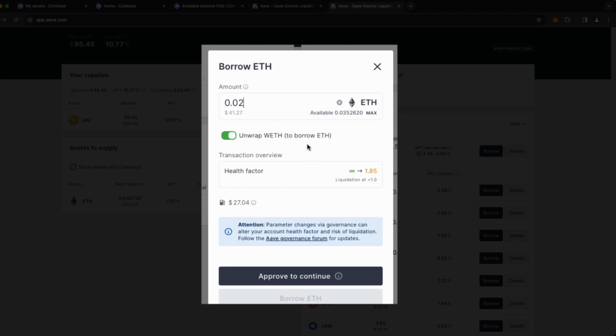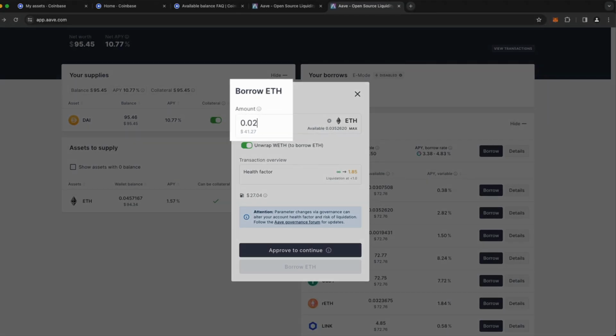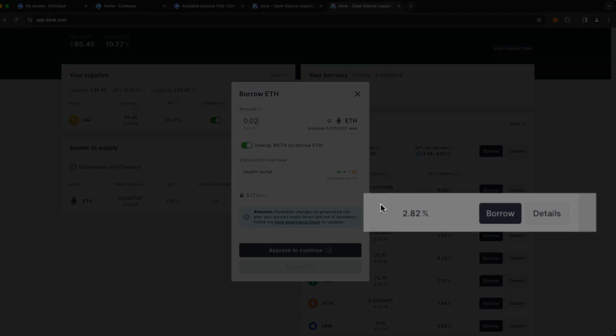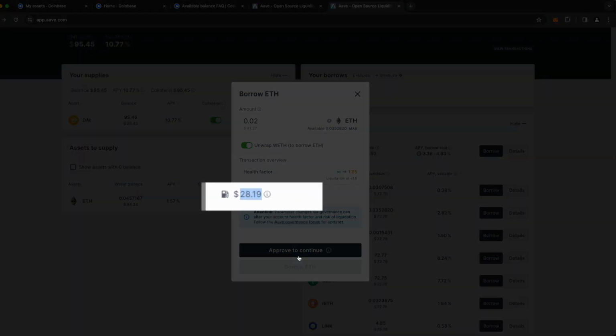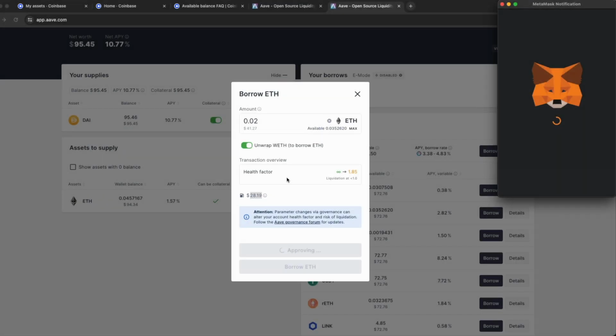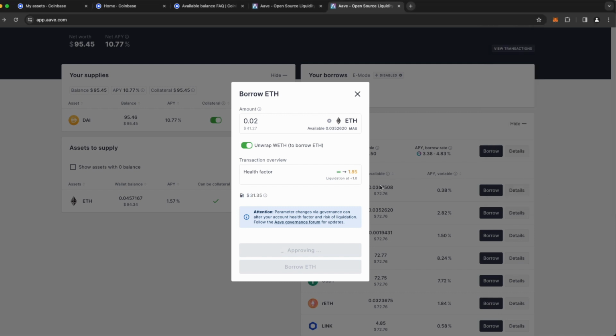I'm going to take out something at 1.85, so that's greater than the 1.5 I mentioned. I'll go ahead and take this. It's 40 bucks. So I'm earning money on $100, and I'm getting 40 bucks out here that I'm going to borrow for less interest than what I'm earning, even though the fees are killing me. I'm just going to approve that. And yeah, there we go. We're going to borrow it, and we're going to have to pay those fees. All right, there we go. We have to pay that fee to approve it, and then we're going to have to click borrow and pay more fees.